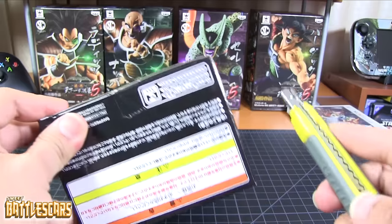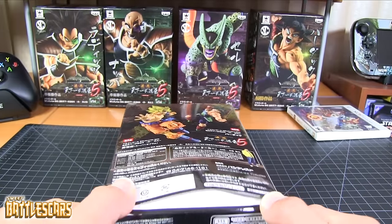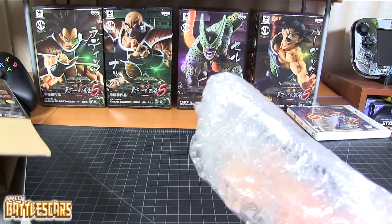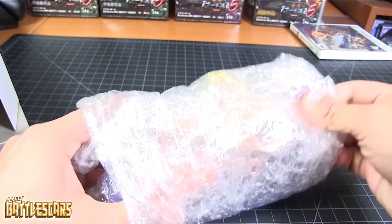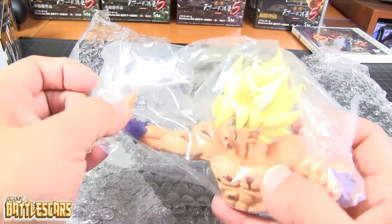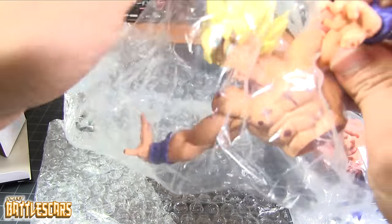I'm going to open the box from the bottom, just in case I decide to keep the box. I normally keep boxes for statues made out of polystone or any other material. But for these Banpresto figures I often just throw the box away, so I haven't decided on these. You guys can see it just comes in bubble wrap with a piece of cardboard — they don't even come in foam or anything like that. These figures are very nice but at the end of the day they are made out of very solid plastic, so I don't think they really need that much packaging.